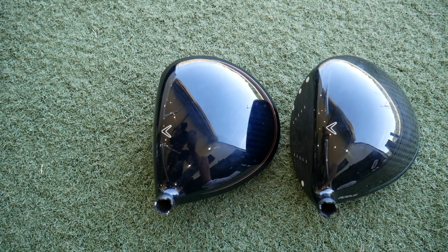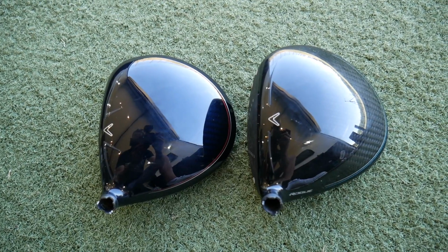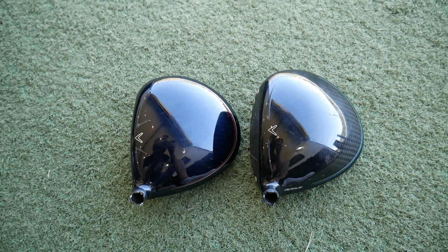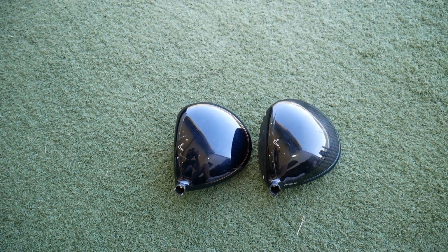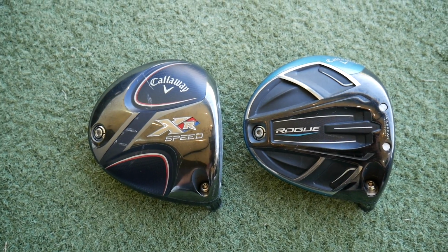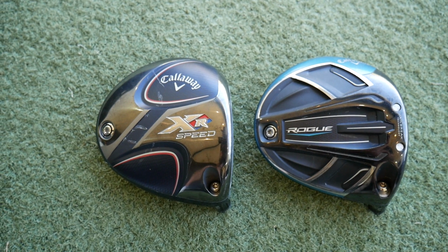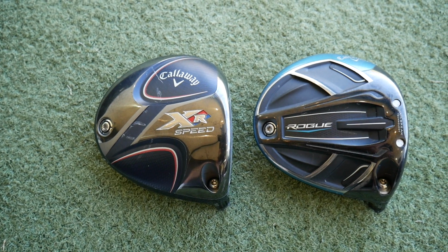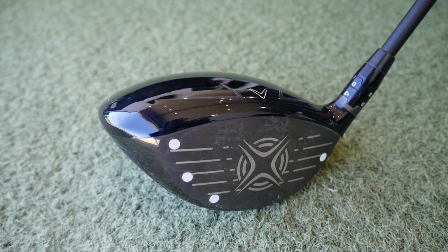The XR is a very nice looking golf club. I've got no issues with it at all, but probably just prefer that shaping of the Rogue there. I quite like to see more of that carbon effect on the top. That's just a personal preference. It sits great, very confidence inspiring. So looks wise, big tick with Rogue. Feel wise, definitely the Rogue. The sound, obviously we relate sound to feel, and I like that more muted sound there. So definitely Rogue for me in terms of the sound of it.